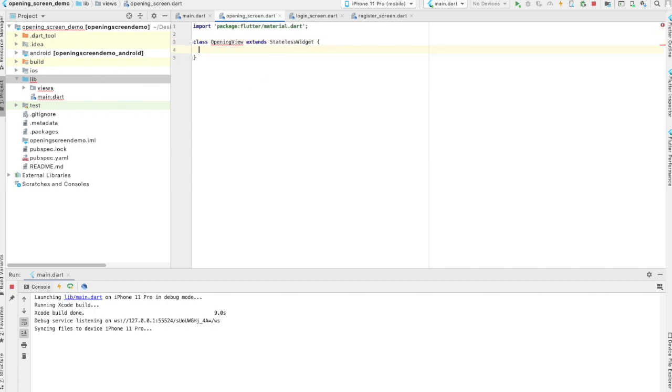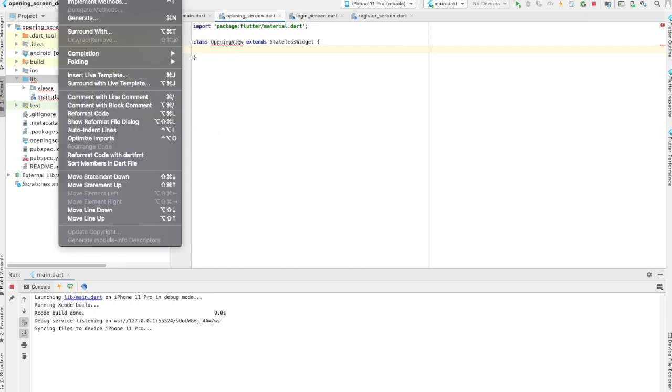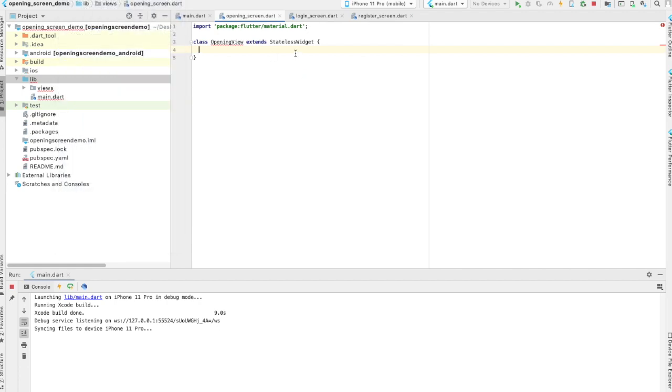And if you're using Visual Studio Code or some other plugins or extensions with Android Studio, you can a lot of times auto-generate this. I believe it's under code, but you can typically generate a template stateless widget class. It's pretty easy to do though, so I don't really mind typing it out. Okay, so I'm going to say override widget build.